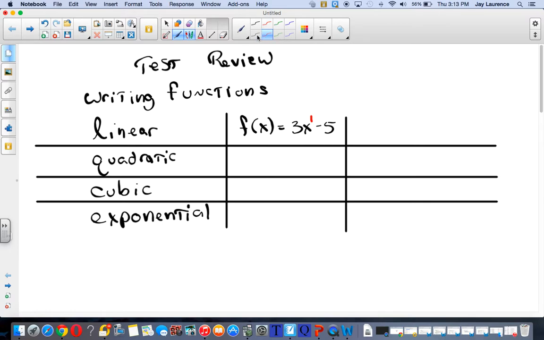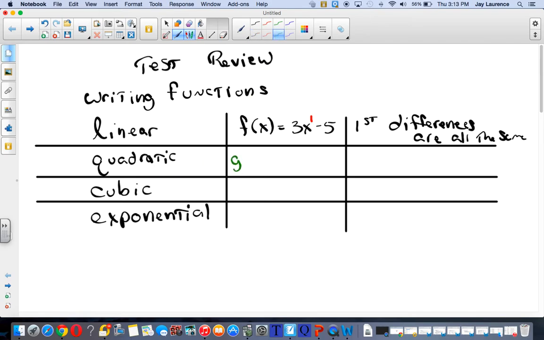Now how do you recognize when a set of numbers is going to produce a linear function? Well, the first differences are constant. The first differences are all the same. Okay, and we'll do some. I just made you a little study chart here. You might want to use this.